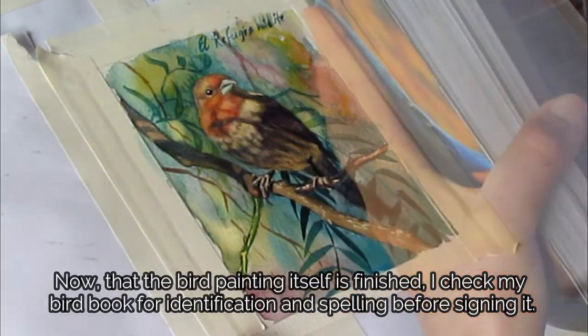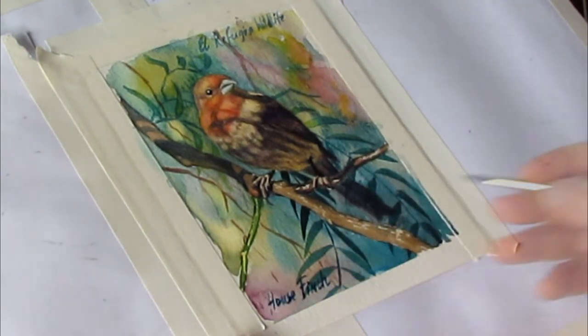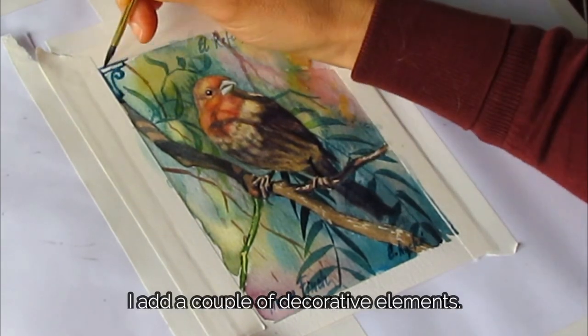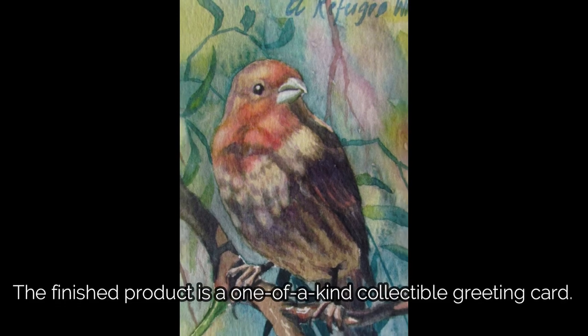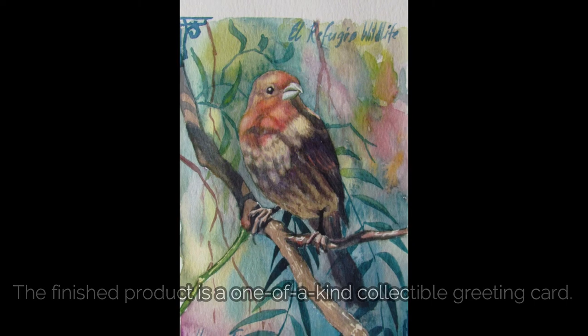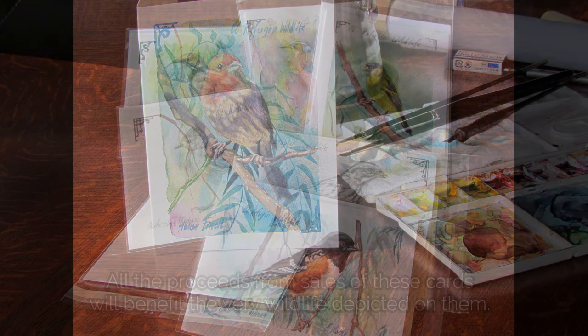Now that the bird painting itself is finished, I check my bird book for identification and spelling before signing it. I also add a couple of decorative elements. The finished product is a one-of-a-kind collectible greeting card. All the proceeds from the sales of these cards will benefit the very wildlife depicted on them.